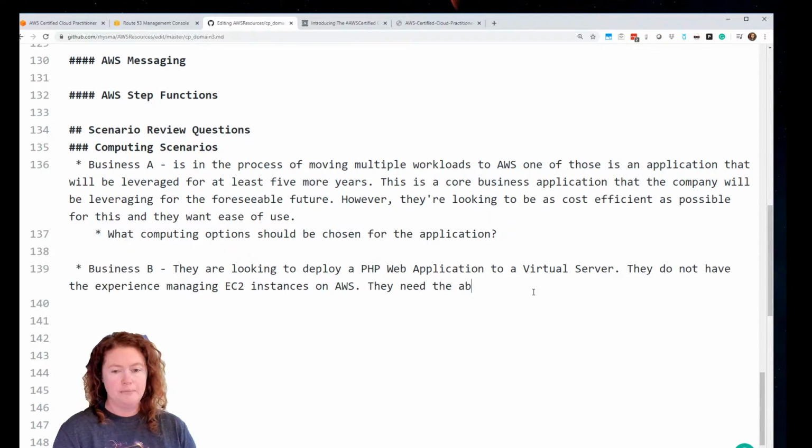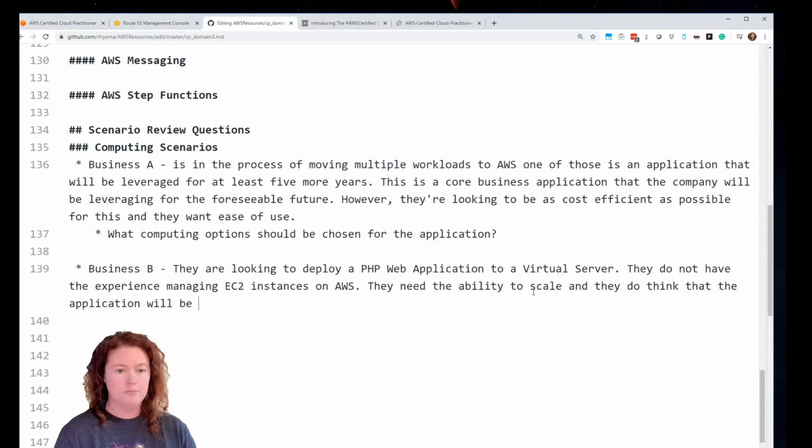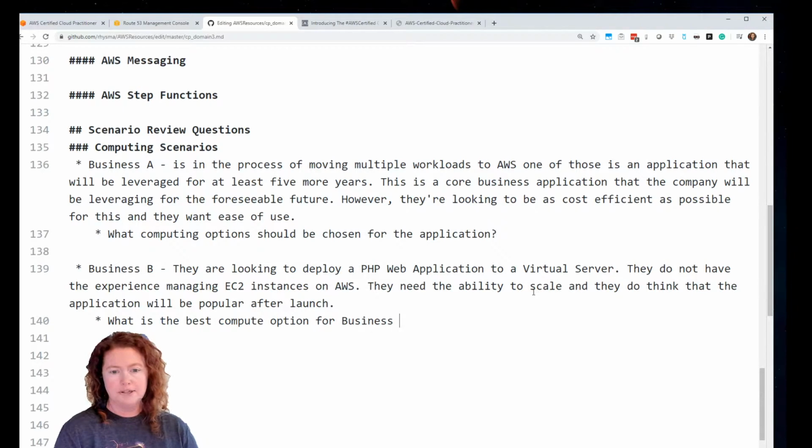They need the ability to scale, and they do think that the application will be popular after launch. So our question is, what is the best compute option for Business B based on this criteria?